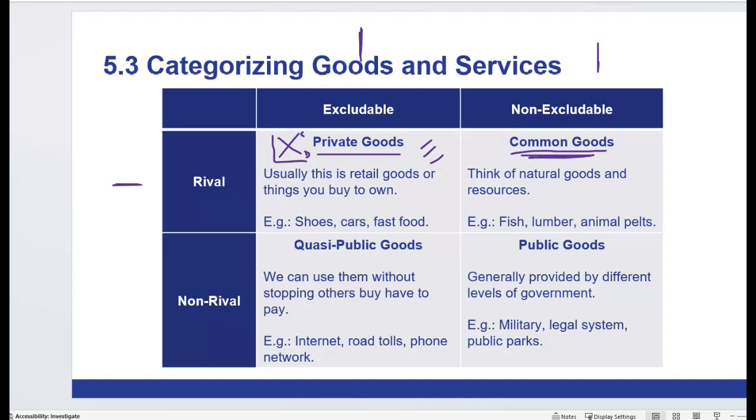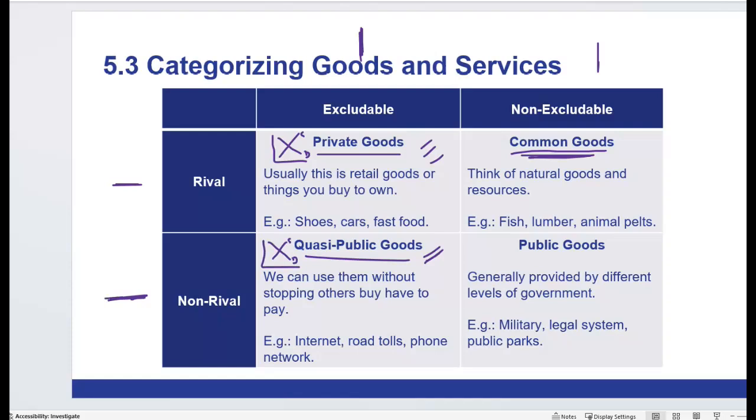Now, back over here to excludable. If I can prevent you from accessing a good, for example Netflix or just the internet in general, but we're not competing for its usage. We can both be on cable internet, and the fact that you're using it doesn't mean that I have any less internet. This is something we call a quasi-public good. Also, we would call this a natural monopoly. We'll talk about these things later too, but we can still use supply and demand to allocate these goods as well. It just looks a little bit different, which we'll get into in chapter 10.